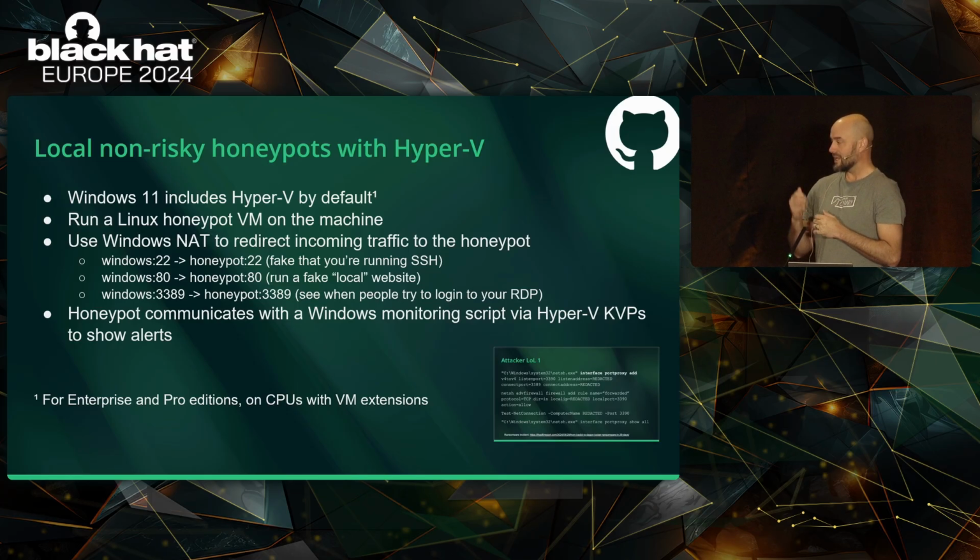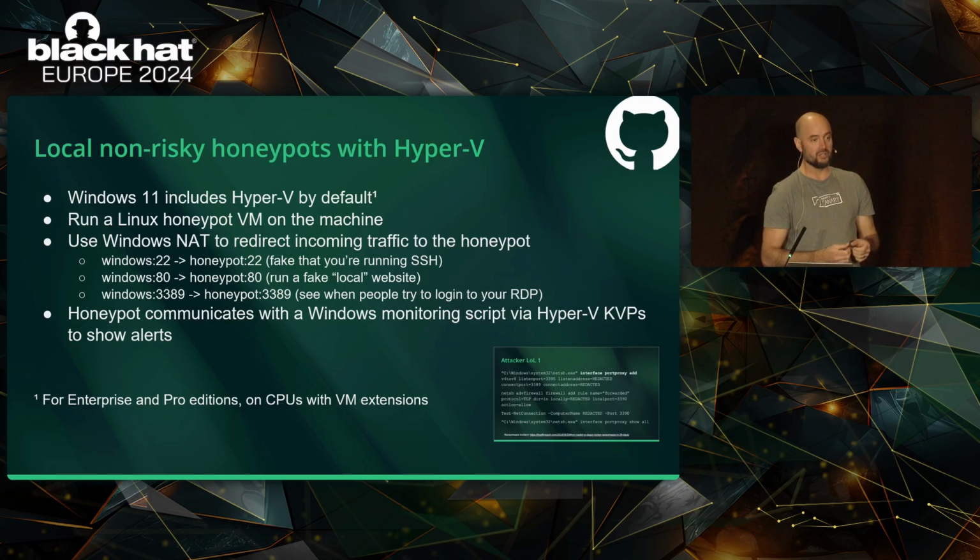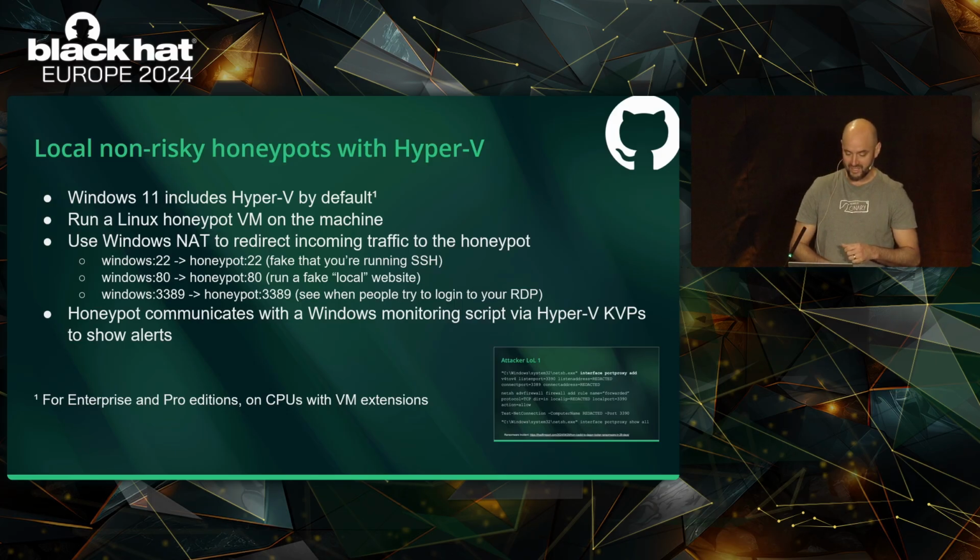Now, I'm calling back here to our slide on living off the land with NetSH, and that's because attackers can use it, defenders can also use it to redirect traffic. We're going to be redirecting traffic that's coming into the Windows host, pushing it forward to the honeypot. Attackers think that they're trying to break into the Windows host, but actually what they're hitting is the honeypot that is running under Hyper-V. We also had to build in bidirectional communication between the VM and the host so that we could show the alerts and push the events into the Windows event log.